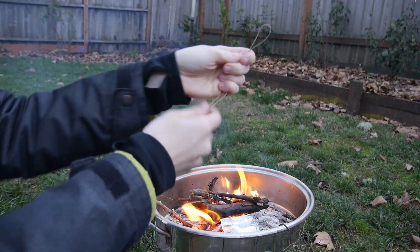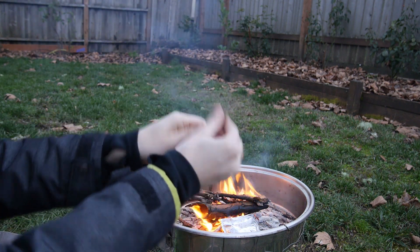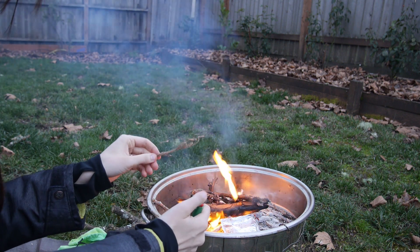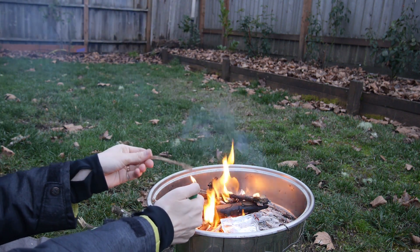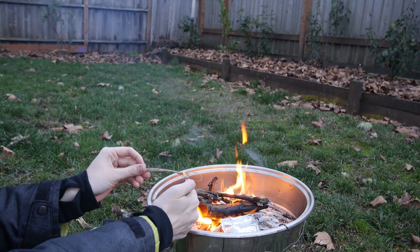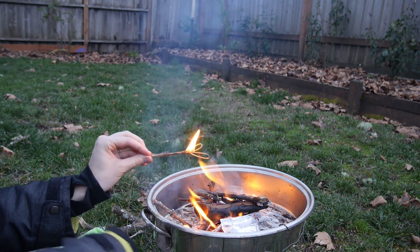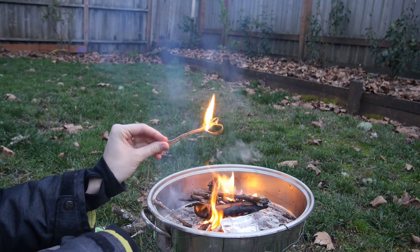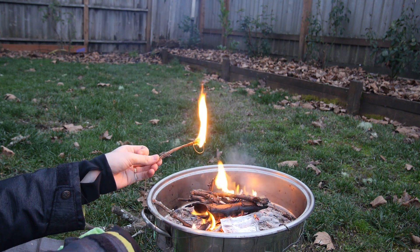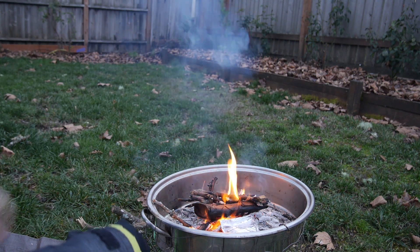So I pulled out some of the jute. I'm just going to use my lighter from my EDC to light this up. It's really waxy and sticky, which is cool — I think that'll make it light up really easy. Wow, that burns super good! So if you need to start a fire, this is really great tinder. Look at that — it's like a big old match. Nice. I'm going to put it in the fire. There we go. That's cool.